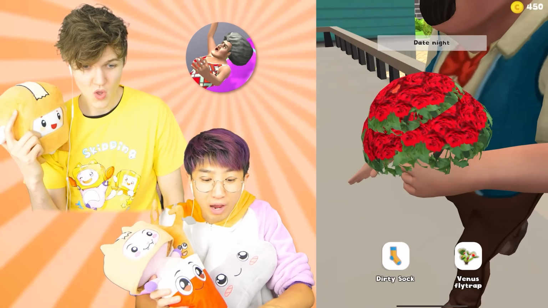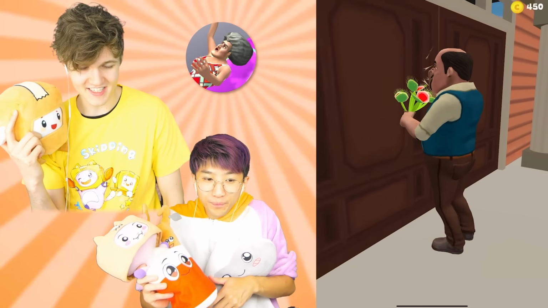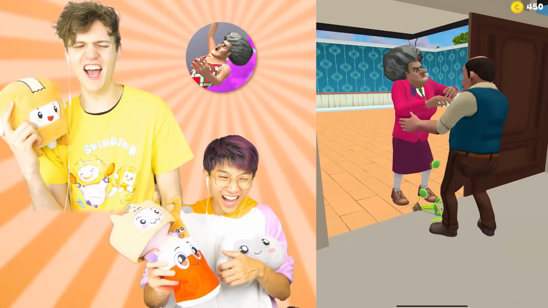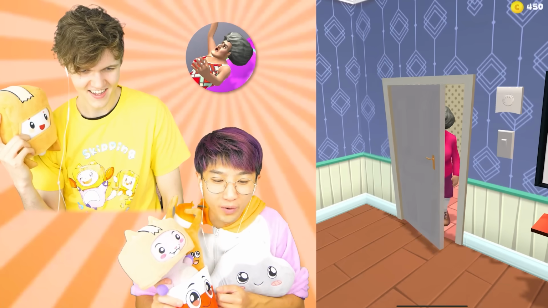Put a Venus flytrap in there. She won't see it. Oh, that's one of those plants that eats, like, flies and stuff. Whoa. Nice. Oh, it bit her! Okay, I'm pretty sure that those plants don't do that, but that's still pretty crazy, huh?